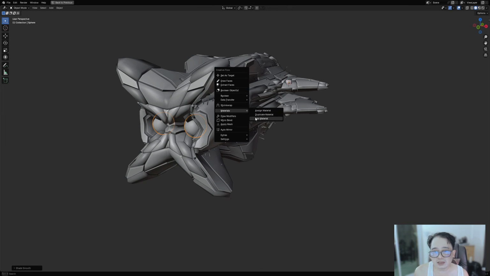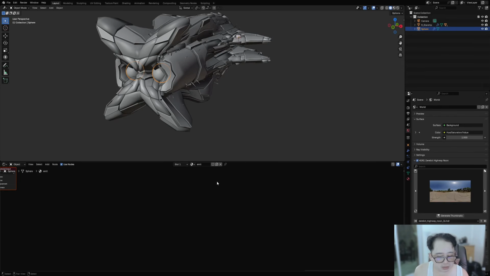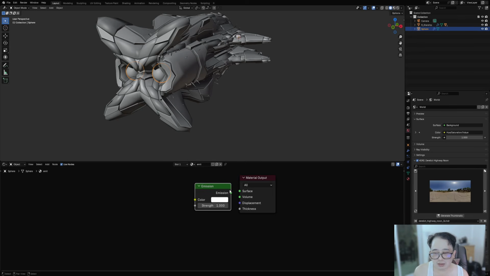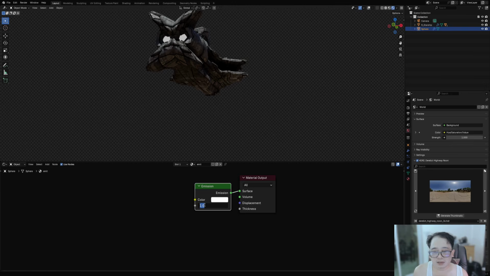And materials, add materials, image, emit, just rename it emit, and we're going to change the default shader into emission. Emission. Okay, and set it to 50.